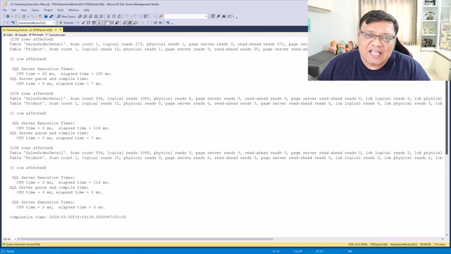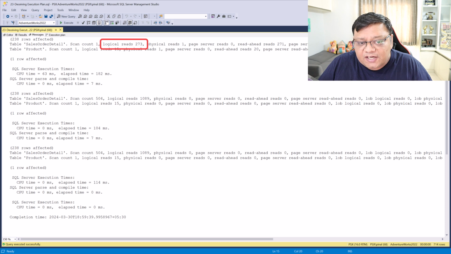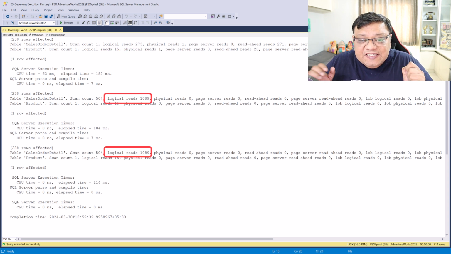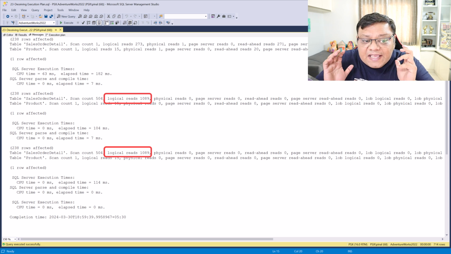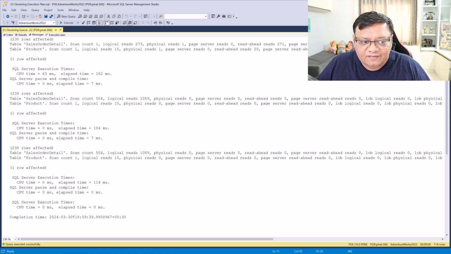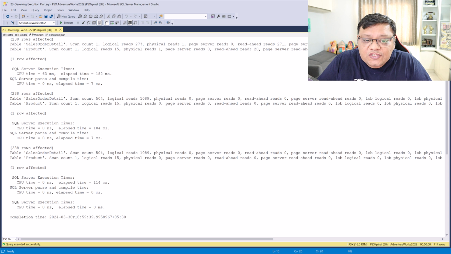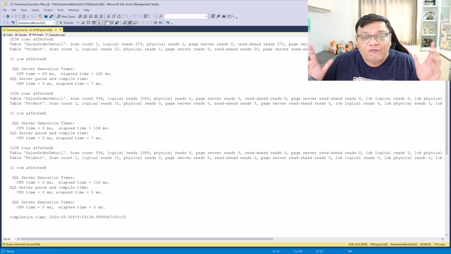And here is the output of statistics IO. The first query has an IO page read of 250 pages plus, whereas the second and third queries have above 1000. This means that query one is the most efficient for your IO resources, whereas the other queries are not so efficient for IO. Essentially, do not trust execution plans blindly because they can be deceiving.